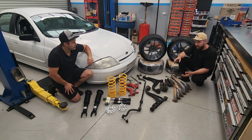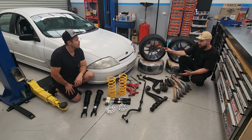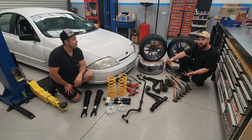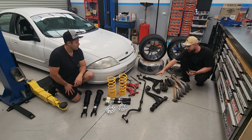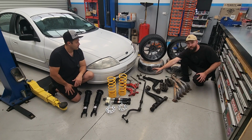So we're going to be doing a full lock kit, including a Series 3 conversion as well, because this is a Series 1. You can't do the lock kit with a Series 1, you have to go Series 3. So that includes bigger brakes, different lower control arms, and then the different knuckles. These ones are pre-cut and shut, so that's going to give us a lot of lock.